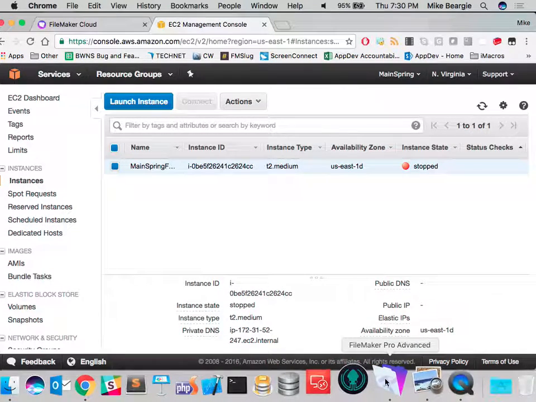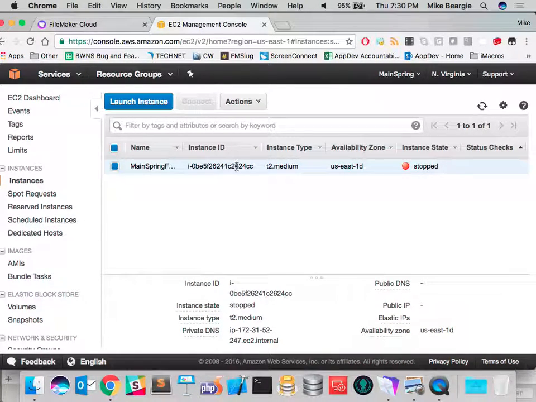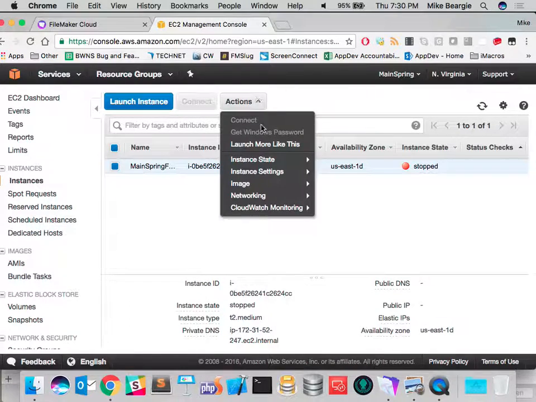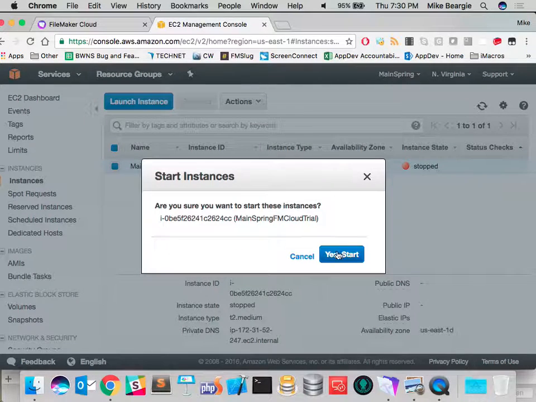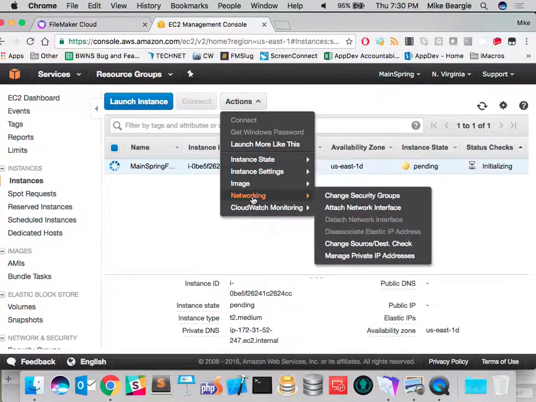Is this a 30-day trial? Yeah. It's a 14 day. I think it was two weeks. Connection failed. There we go. So now we go back and start the instance again. It's $1,500 a year. See, it'll initialize. It takes a bit.